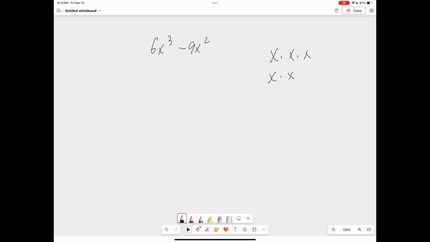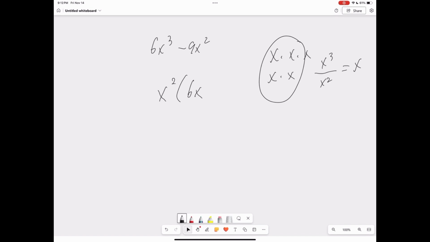Okay? So if we think about it logically and we take out an x squared, think about it like this. Then what does it become? This is in factor notation. You take out x squared. Well, it just becomes 6x. Because remember with properties of exponents, if we divide an exponent, if we do x to the third divided by x to the second, we subtract and we get x.